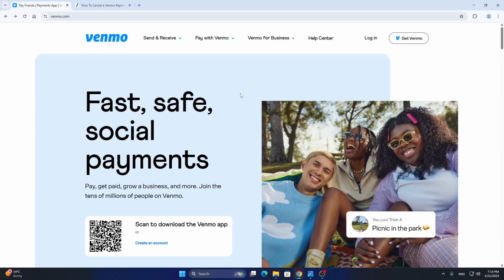So first things first, what we're going to do is open up the official Venmo application. So if you're on your PC, you're going to go and open up Venmo.com right here, and on your mobile phone, you're going to download the application if you do not already have it, and after that open it up. So what we need to do to cancel one of our payments or transactions is to first log in. So what you want to do is log into your account where your payment is being made. You go ahead and click the login button on PC or your mobile phone, log in normally. Once you're logged in, now we can get started.